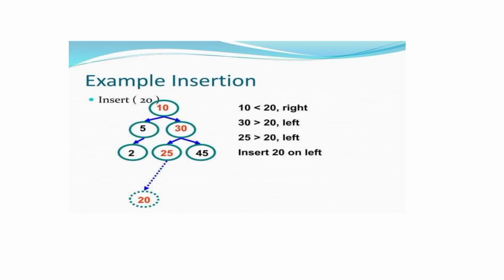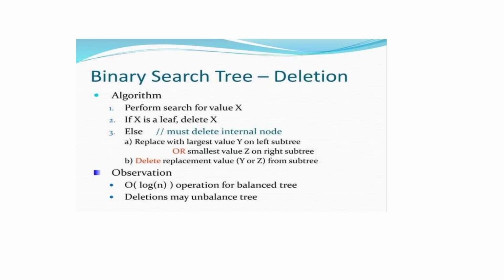Here you can see the example of insertion, the same example. Suppose you are inserting 20. First you compare with 10, which is lesser than 20, so you shift to the right-hand side. Again on the right-hand side there is the value 30, so you compare 20 with 30. That is lesser, so you come to the left-hand side. Another element, 25, is present, so you compare 20 with 25. That is lesser, so we can place it on the left-hand side. So this is insertion.